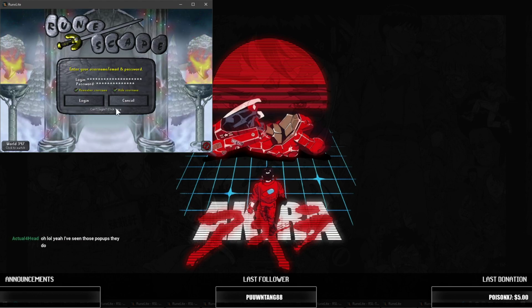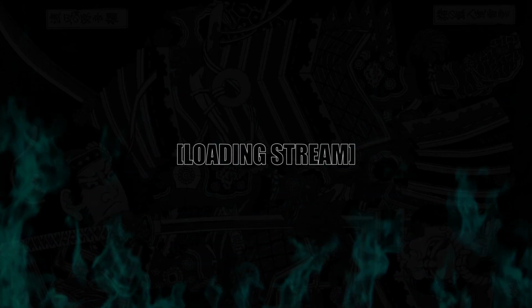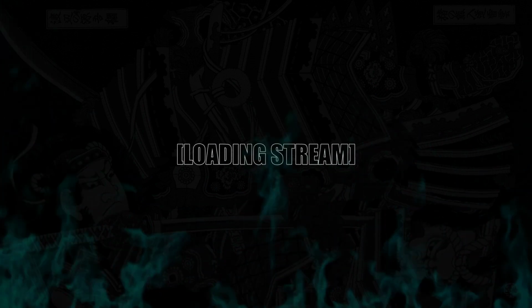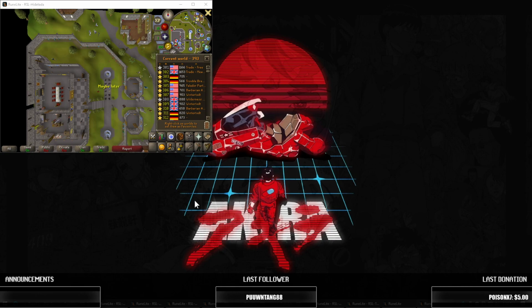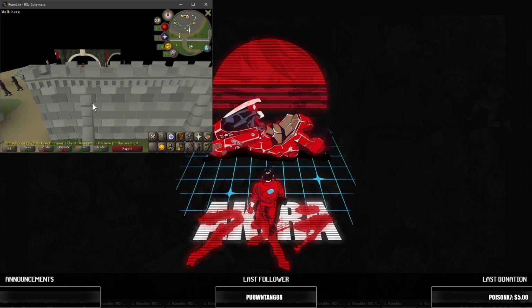Right now I cannot log in into these last two accounts because of the login limits. There's a trick for that, although I'm not showing it on the stream. I'm not sure if it's legit, but I'm just doing it for managing purposes, so I should not be in trouble. Might be in trouble, but who knows. Just want to log in 100 accounts. Yeah, just that, just 100 accounts. That's the explanation.